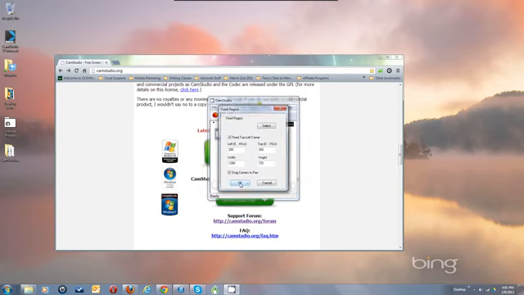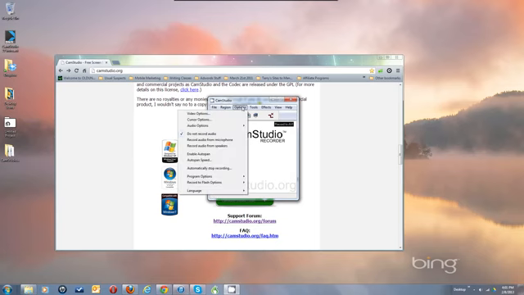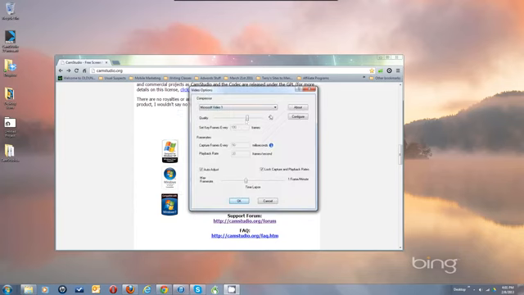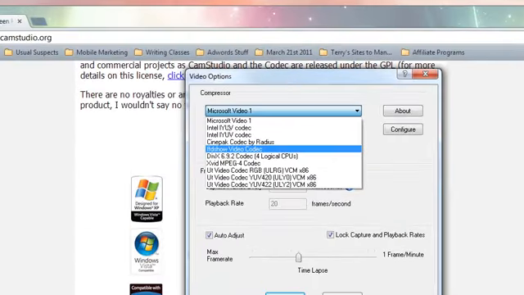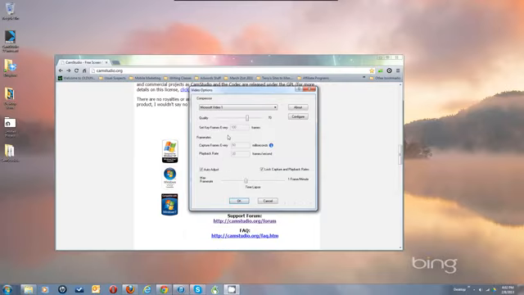Let's go back to fixed region. Here we are. And now let's run through the options really quick. Now in video options, it's going to show you in this drop down, one of the things that got fixed is that it now shows all the codecs that are installed in your machine. So you can go and get any of these codecs. FFDShow, Cinepak's already on a lot of computers, DivX still out there, Xvid, the Ut video codec. These are all compressor decompressor things that act like zip for video.